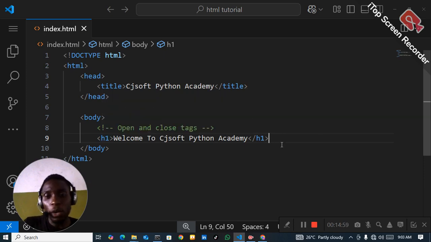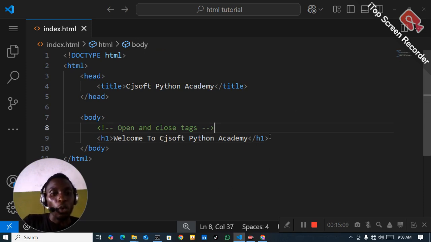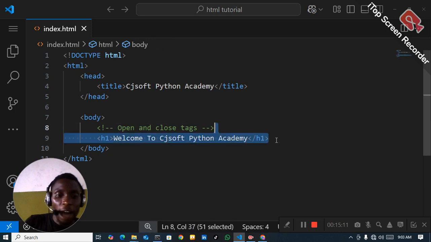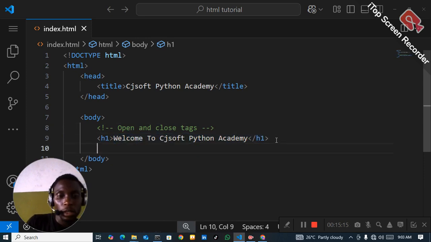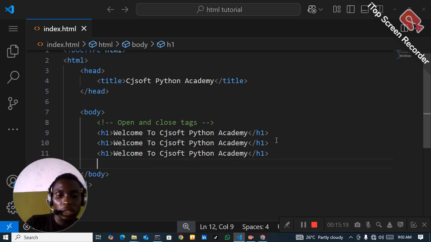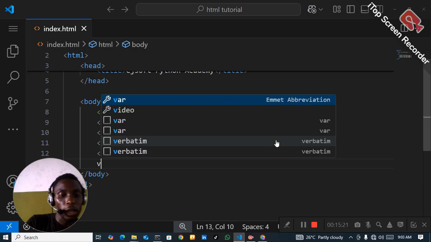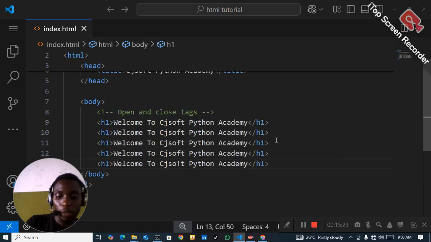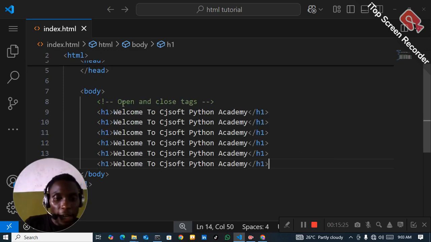In HTML, we have H1 to H6. Over here, we have H1, come here, H2, come here, H3, H4, H5, H6. So I'm going to change all of this.